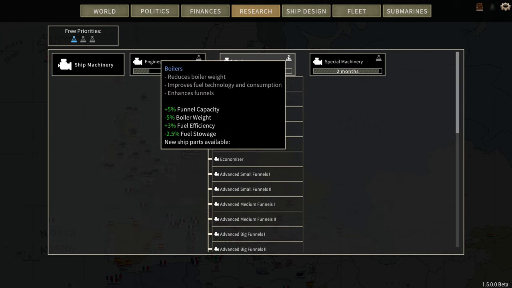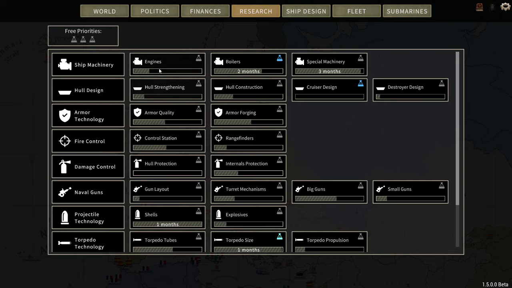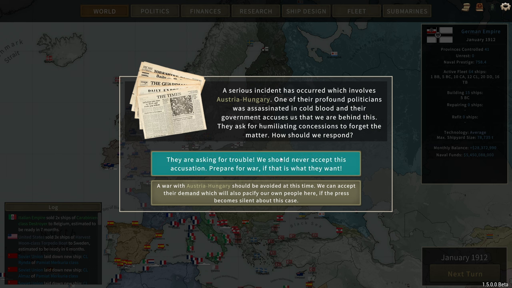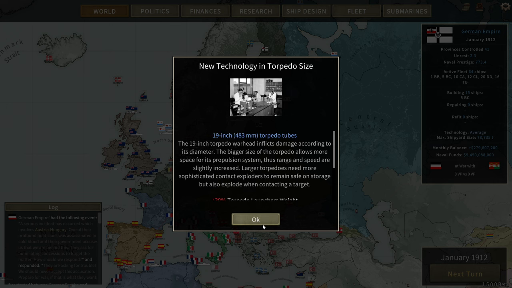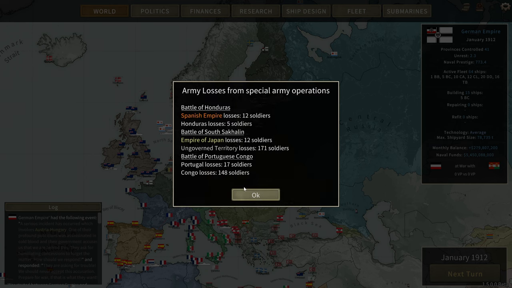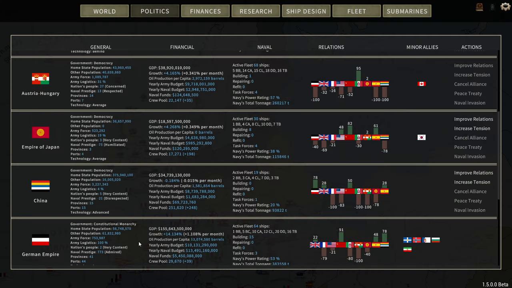Dang it, let's just destroy your funnels. I was hoping for oil burners. Please, give me oil burners. I need it. I need it so much. Okay, it's time for war with our old ally. I was kind of hoping to recover a bit more, but I guess it's time for a rumble in the Mediterranean. That's not bad. We've recovered a little bit. As long as it doesn't go too far down. I need it to stay up.